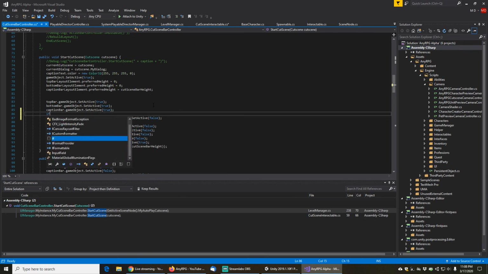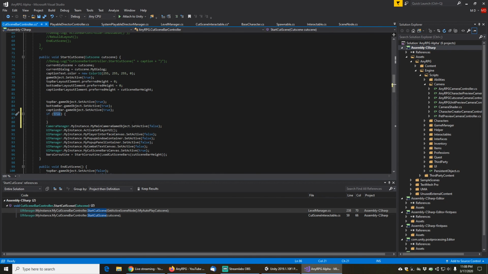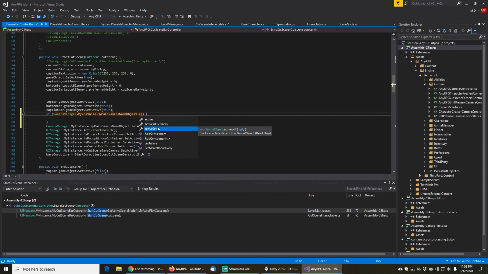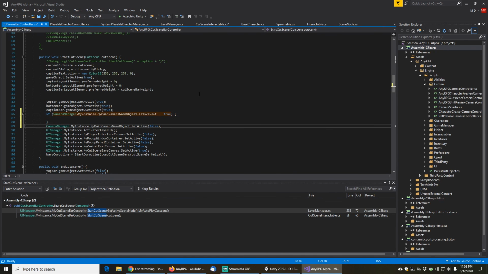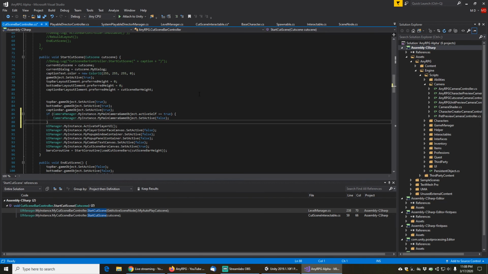And essentially, we can pretty much also just perform a check to see if, I think the property is called active self. And if active self is true, then deactivate.